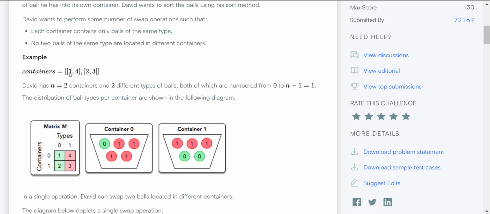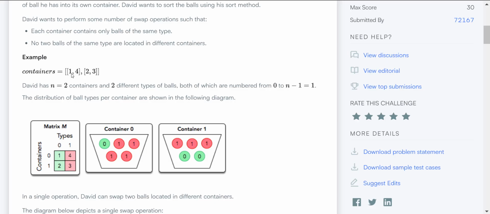So here in this example given, there are two containers, and we can also see them in the image. However many items there are in one container is also however many items there will be in any container in the input.